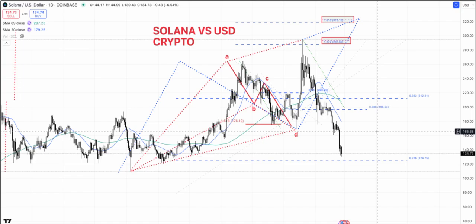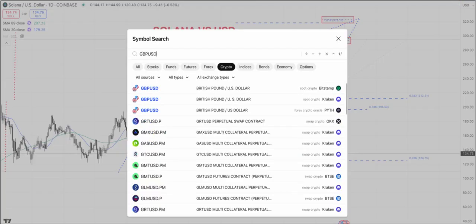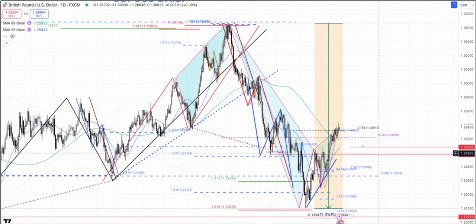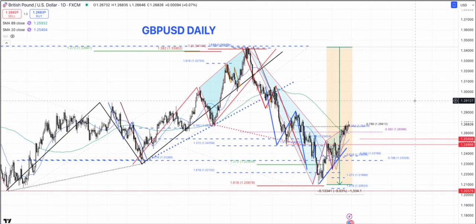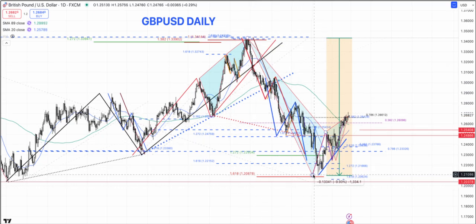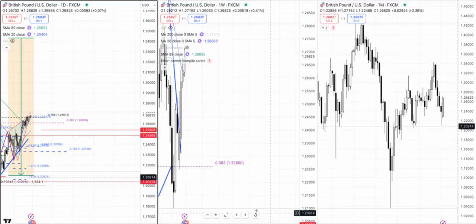And now let's take a look at the British pound, because as the dollar was weakening, the British pound, we were watching a key level. So it's closing above the 78.6% retracement. I think the British pound is getting stronger. So I think this is the key level I was watching, around 126 and 127 by the looks of it. I think probably we're not going to see lower price. It's beginning to look stronger after completing this pattern right here, and especially on the weekly chart.